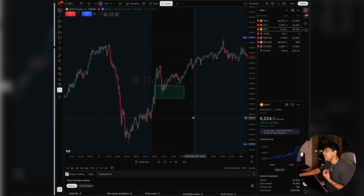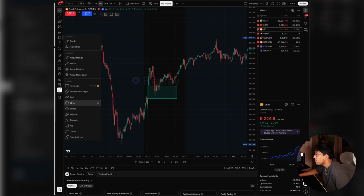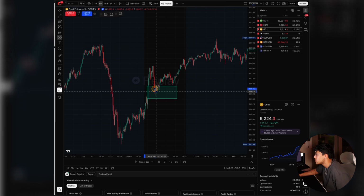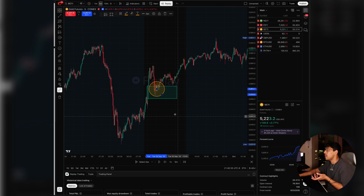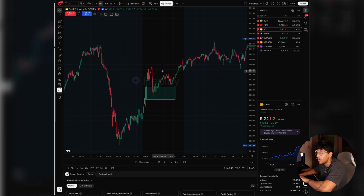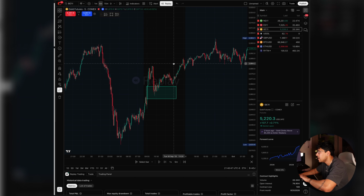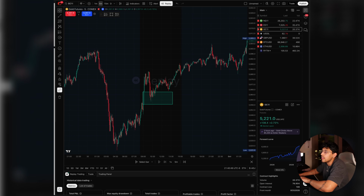Okay, so how I use fair value gaps on the 5-minute. On the 5-minute chart, this is where I mark out fair value gaps, wait for price to retrace into that zone, just like this, right? It retraced right here, right? Boom. And then this is where I prepare for confirmation. So I wouldn't enter right away because it does look choppy right here on this little part that I chose. So it wasn't the best example, but I didn't want to give you a perfect example because it's not always going to be perfect. So we had to have this little bit of chop right here.